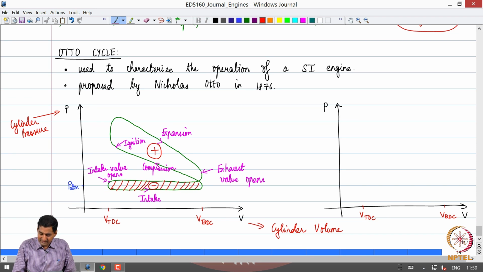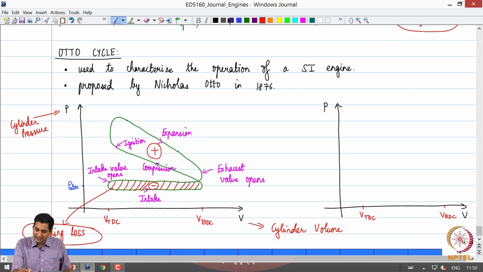is typically referred to as pumping loss or pumping work, because that is essentially used to pump the fuel air mixture either into the cylinder or pump out the exhaust gases, using that word pump. So, that is why it is called a pumping loss or the pumping work. So, that area which I have shaded in red is something which the engine should give. So, when I crank the engine before it starts, we are providing that energy externally and even the energy for compression, till the engine can sustain by itself.